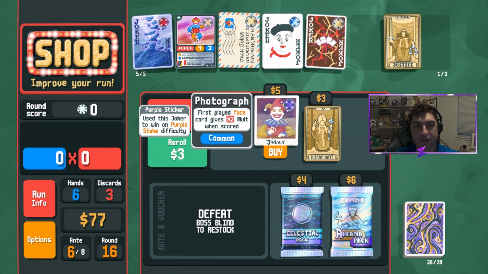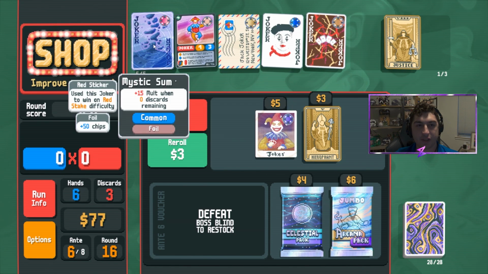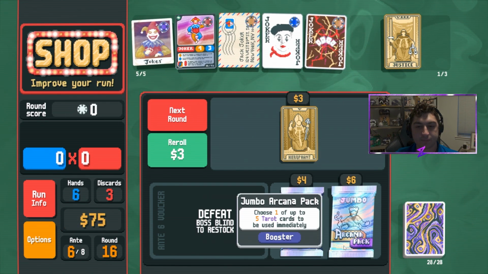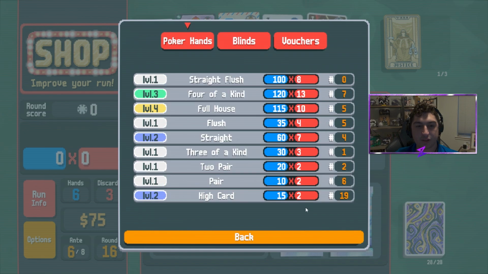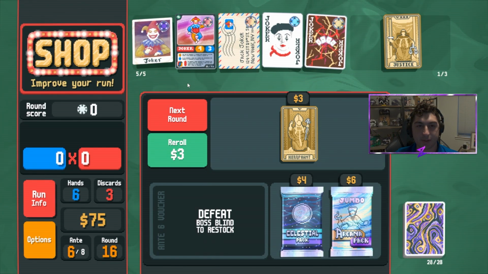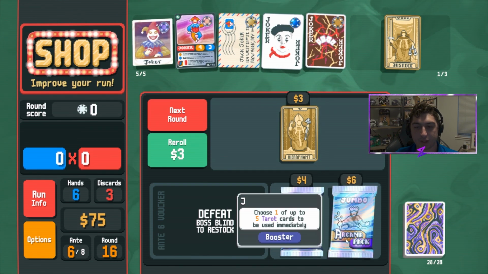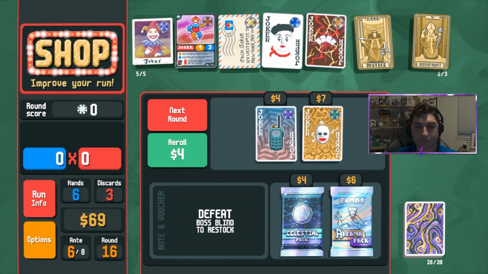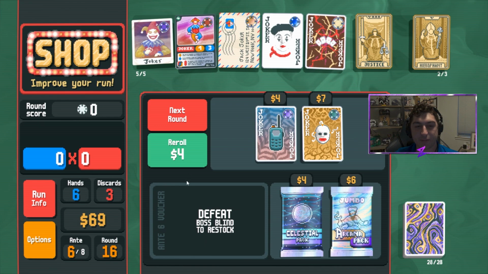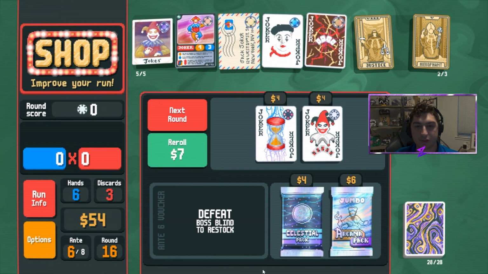Photograph, definitely one of the ways to get scoring, especially if you can get a hanging Chad. I am going to replace Mystic Summit with Photograph. And because our 4 of a kinds are at 13 molt, it's basically the same thing, except with a Chad or a red seal, we can get even more out of Photograph than we were getting out of Mystic Summit. Midas Mask is wonderful, but at this point, I think I have my kings enhanced in the way that I so wish. So there's nothing really to do there.